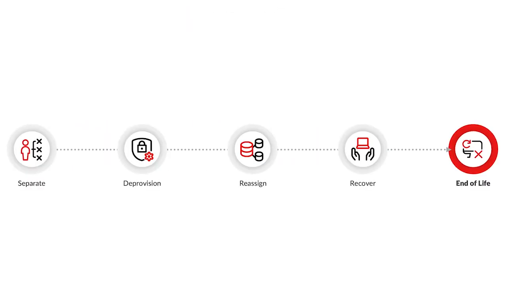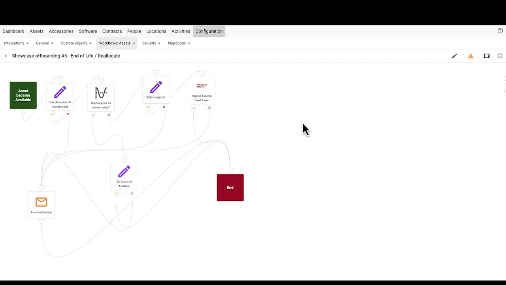The next and final step of secure offboarding is the workflow of end-of-life and reallocation. In this step, we decide whether this endpoint will be reused and reallocated or set to end-of-life and disposed. At this point, the endpoints have been recovered, wiped, and sanitized, and are therefore ready to be reallocated or disposed. Now, whether the endpoint can be reallocated depends on the warranty end date and how much useful warranty life it has remaining. Obviously, you do not want to give out an endpoint that is close to its warranty end date, otherwise it'll just come back as a boomerang too soon after.